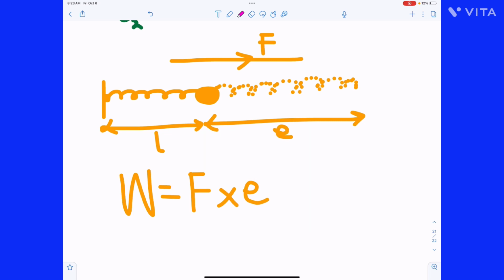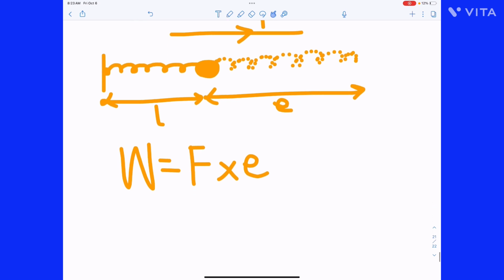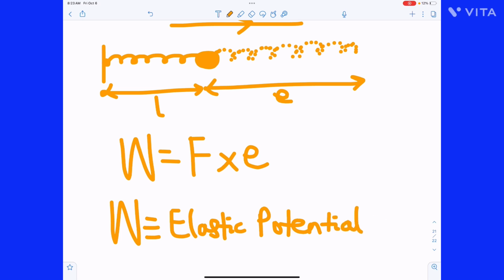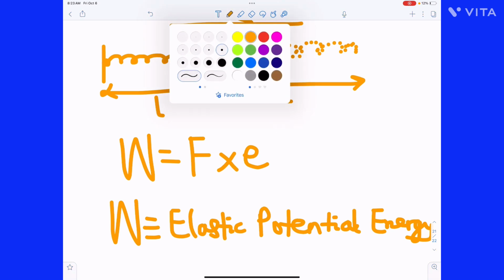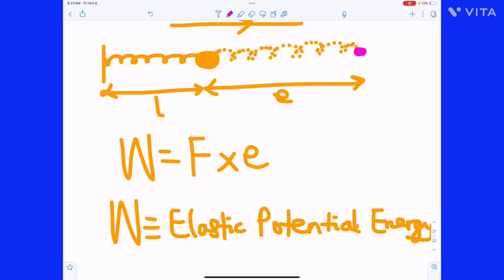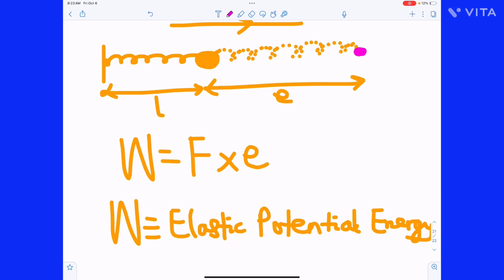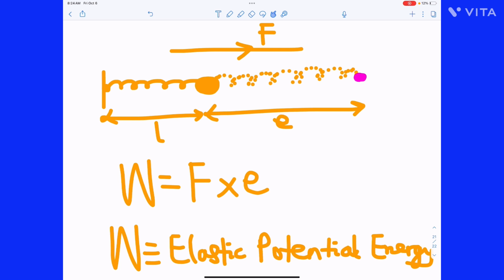So, that work done is usually stored. In physics, we say that work done is usually stored in that spring, or in that elastic material, as elastic potential energy. So that when you release the spring, let's say a stone is tied to the end of the spring here, all that potential energy will be given to the stone as kinetic energy. That's what normally happens in springs when work is done on them and the work done is converted to elastic potential energy, which is converted to kinetic energy of a stone and released. That's what happens in your catapult when you try to kill a bird with a stone tied to one end of a rubber on a catapult.